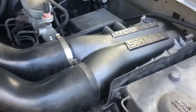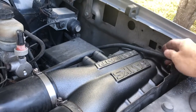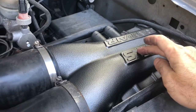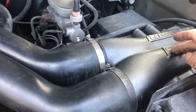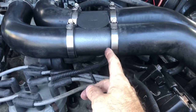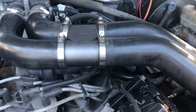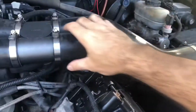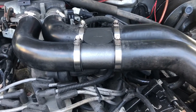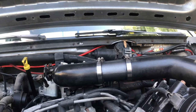Two things on this air box top: it fits real snug up against the body — the plastic mold is super tight, right up against the body. What I'd recommend is putting this on first and then working your hoses in. I did have to trim a little bit of the rubber on these hoses because the new air box is a little bit longer, so it doesn't seat right — the hoses were right up against it and had a kink in them. We'll go ahead and get this thing fired up. You're not going to be able to tell a huge difference, but we'll fire it up and see what happens.